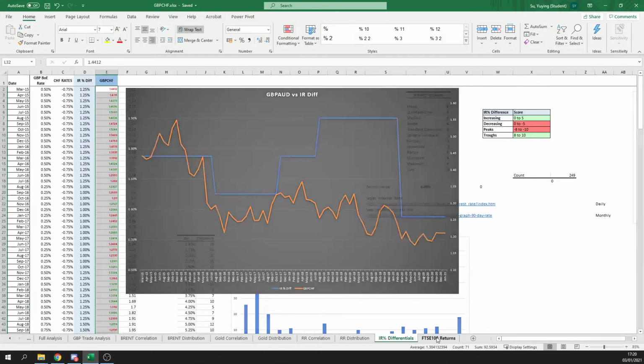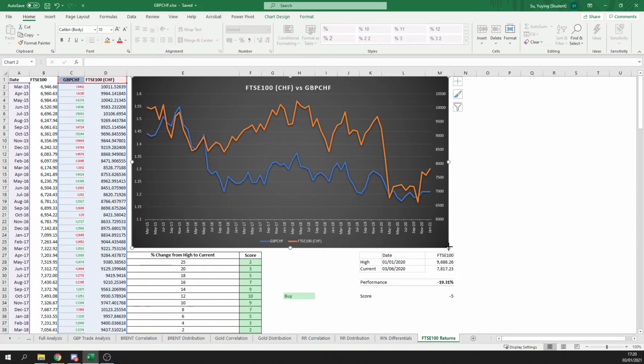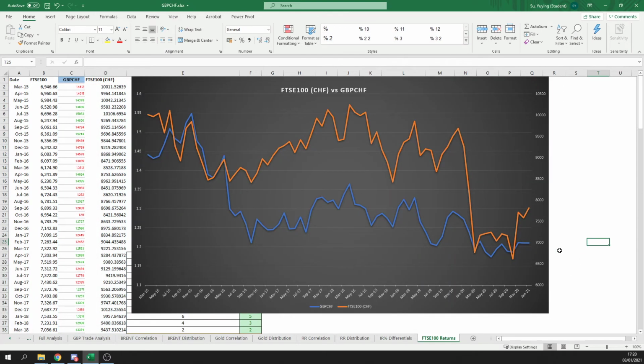The final part is the domestic stock market analysis. And if I just move this bigger for you guys, you can see that what we've done is get the FTSE 100, which is the 100 top companies in the UK, and priced it in Swiss francs. Now, after this, what we've seen is that the FTSE in Swiss francs hasn't really recovered since the pandemic down in March. We can see the highs here during March when it was going really well. The pandemic hit, COVID-19, all the bad news, boom, dropped down, and it hasn't really recovered, right? It's slightly recovering, but it's still over a 20% value drop since its previous highs.